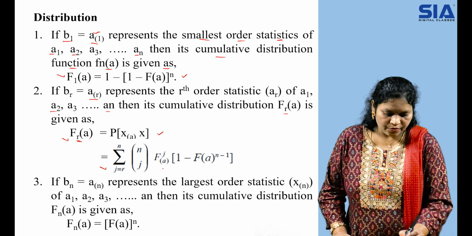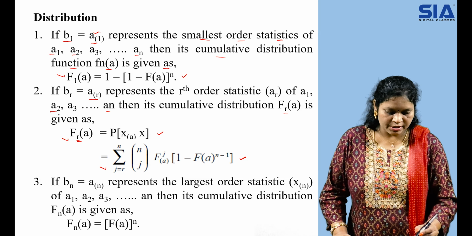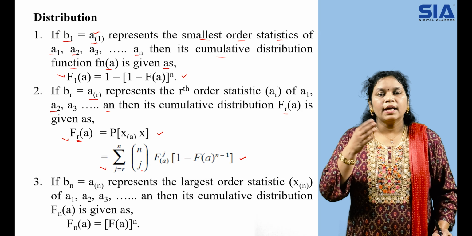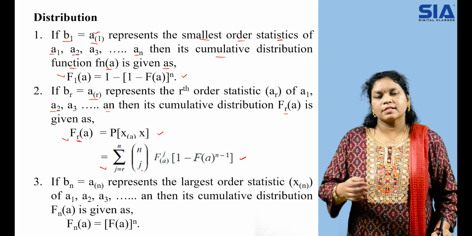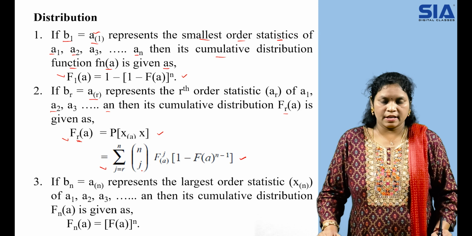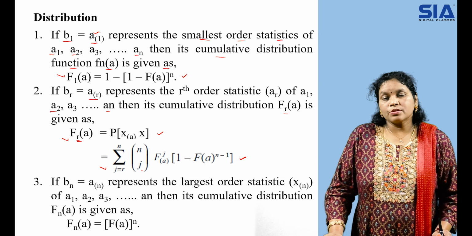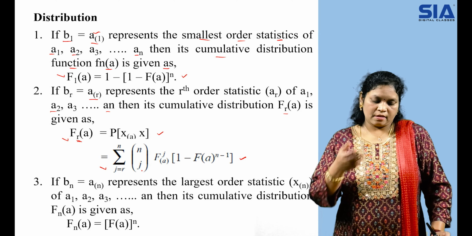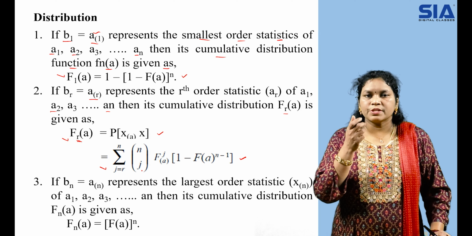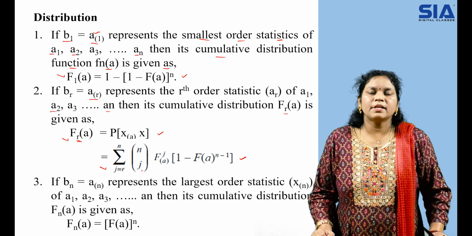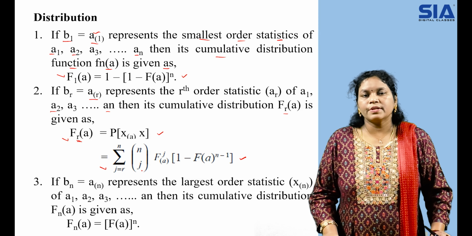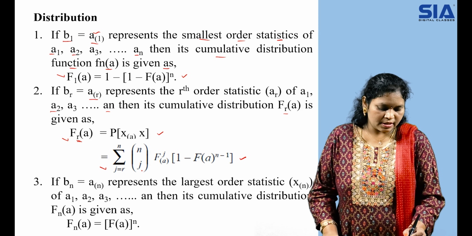nCj. This formula you will get, like how it is distributed. Let us check. We got nCj, that is the binomial distribution. Here we are checking which value we are getting, like successes out of n values, which is the order statistic we are considering, right? So here we can utilize the binomial formula. Out of n number of variables we are considering the rth variable or nth variable, whichever we require. Whenever that happens, we take the success, or whichever required value we are pulling out of it. So there you can utilize the binomial formula, and I am utilizing that formula here.